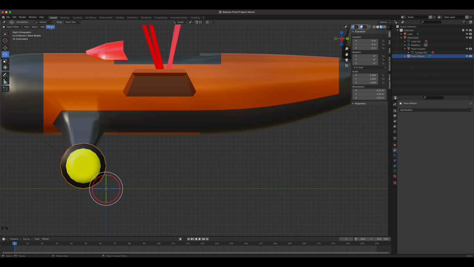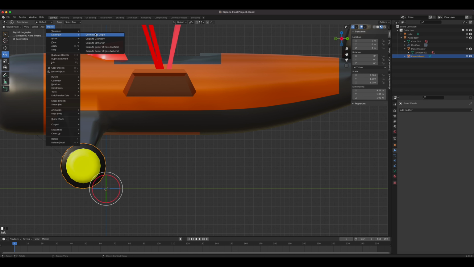But for this one, just so that you could see, another extra lesson is how to change the point of rotation. If you select the wheels right here, you go to Object, Set Origin, and then you simply say Origin to Geometry, meaning jump to the center of the object.